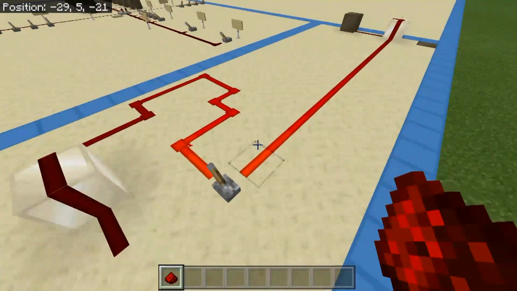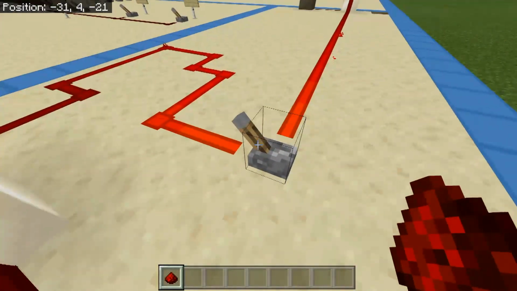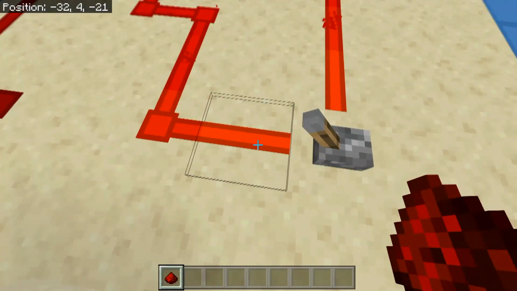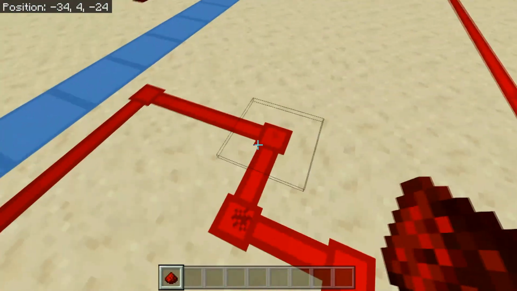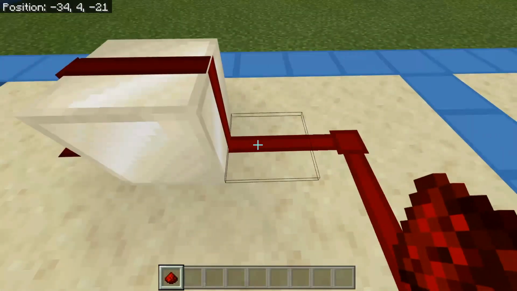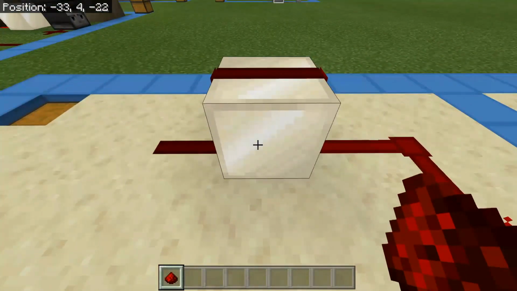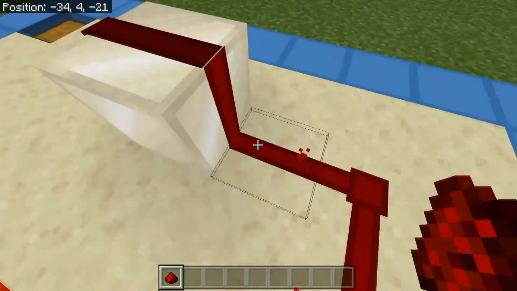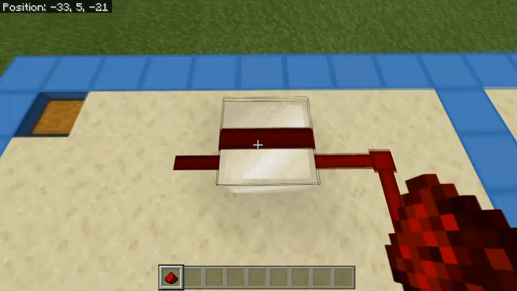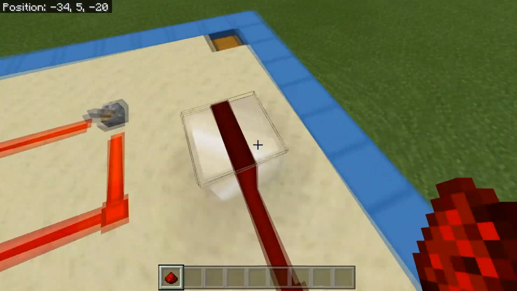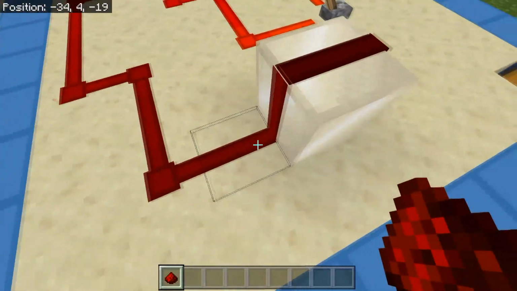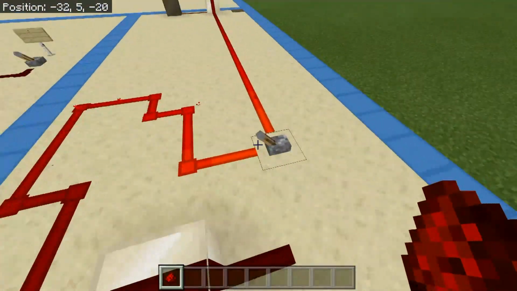So redstone signals, a full redstone signal, will travel for 15 blocks in any direction, and that includes zigzags. So you can see here we have 1, 2, 3, 4, 5, 6, 7, 8, 9, 10, 11, 12, 13, 14, and 15 powering this block on number 16 because it's touching it, whereas this being the 16th block itself, you can see that this signal is not powered. So our lamp is turned on, but it's receiving its power from the 15th block right here. Hopefully that is not confusing.